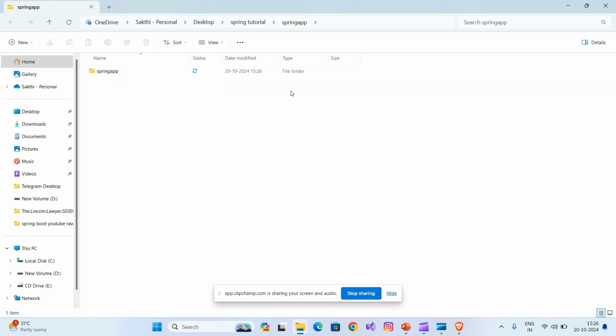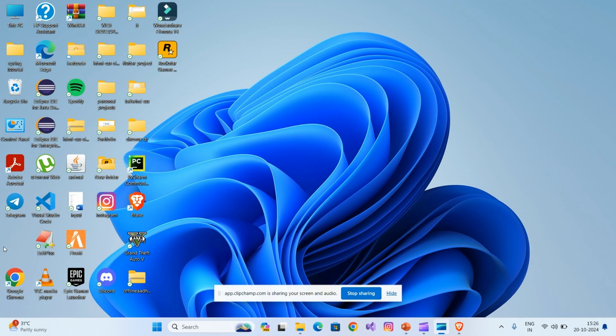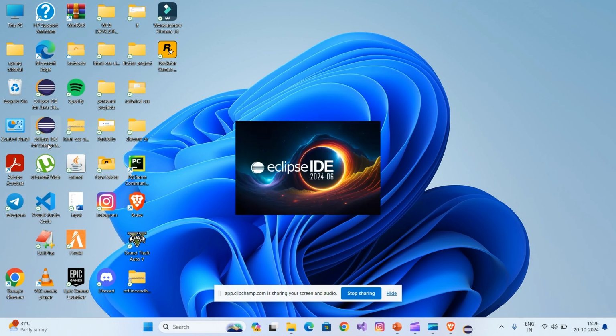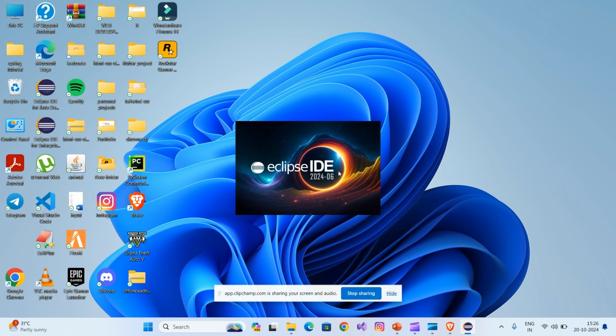Now successfully it has been extracted. Then we need to open Eclipse again. We need to import that zip file in our Eclipse project.